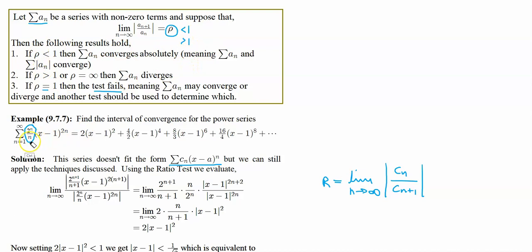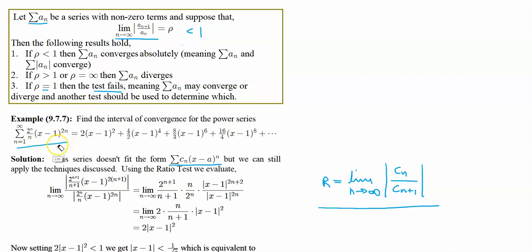So what we're going to do to determine the interval of convergence for this power series is apply the ratio test up here. We're going to calculate this quantity right here, and then set it less than 1 and determine what values of x make this less than 1, and that will be our interval of convergence. If you recall, that's actually how we developed this formula for the radius of convergence R, by starting with the ratio test. So we're just going to go back and directly apply the ratio test to this problem.